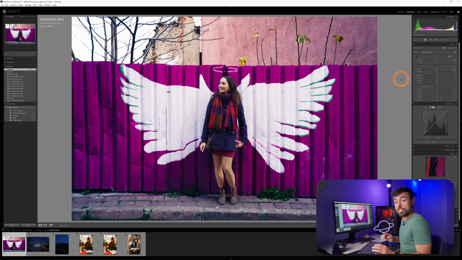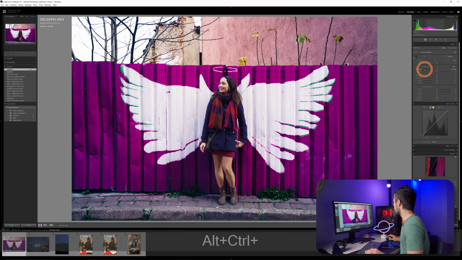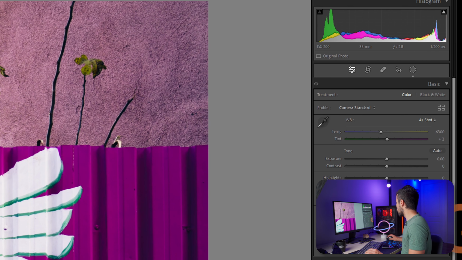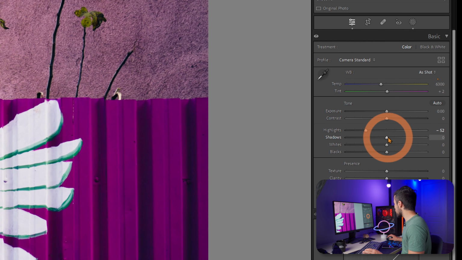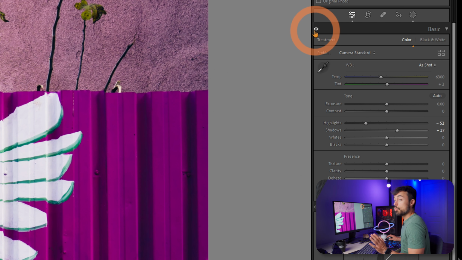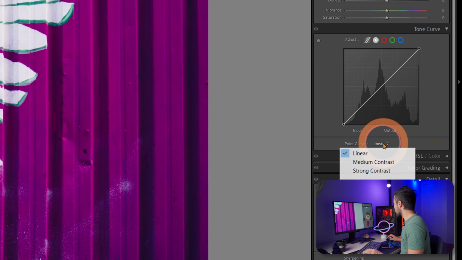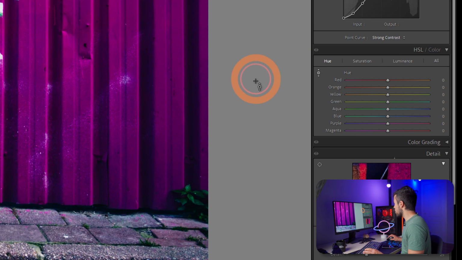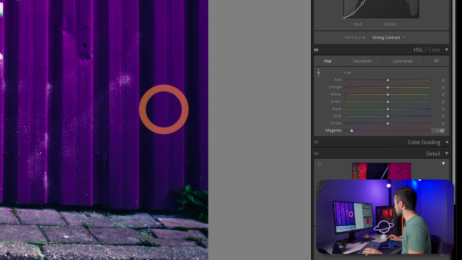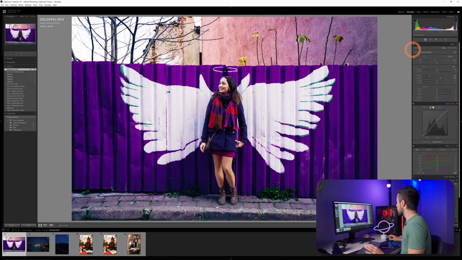But another interesting change is that now you have the eye icons also up here on the develop module on the right. So whenever you change something here, you're gonna see that the eye icon turns on. So I'm just going to change here the highlights, for example. You can see that it's off, it's just grayed. And the moment that I change something, now it is white. I'm going to apply something also here, a strong contrast curve. And on the HSL, I'm just going to change the hue, for example, here of the background. And now we got all of these with this white eye icon over here.